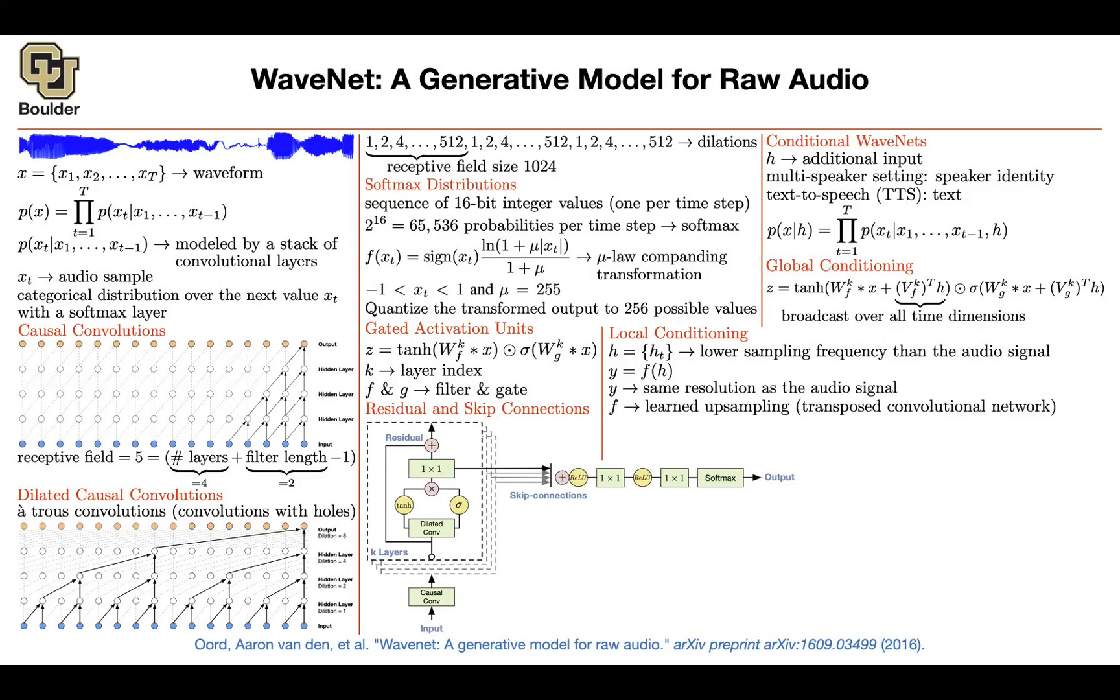The idea is that you're going to use a transposed convolution, because now you need to increase the resolution. So a convolution, if you have a stride bigger than one, is going to do sampling, so it's going to shrink your signal. We are going to do transposed convolution to increase the size of the signal, the length of the signal, its resolution. And then once the resolution is fixed, we can simply add them together. You first do a one by one convolution. The first operation F is going to deal with the length of your signal, length of your input. And this other convolution is, because it's a sequence of vectors, it's going to correct the sizes of the vectors, so that it can add these properly. Now they're going to have the same size.